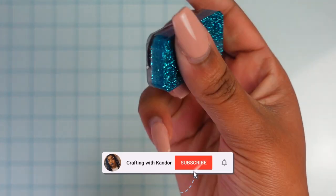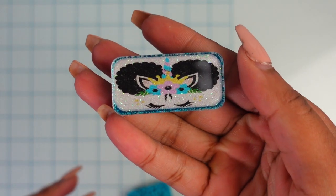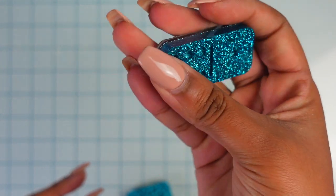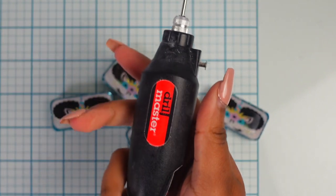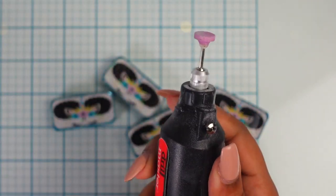Again, to seal my decals, I just used clear resin, and this is how they turned out. So you do see a little bit of air bubbles. That's because my lighter ran out of fluid. So yeah, that happened.